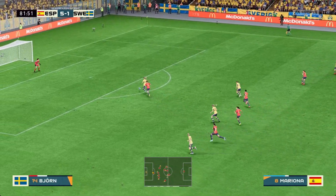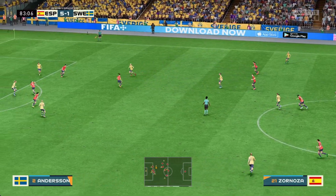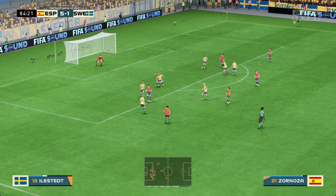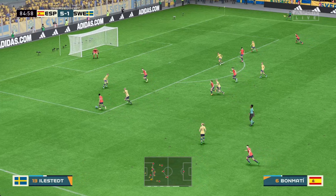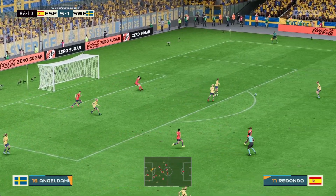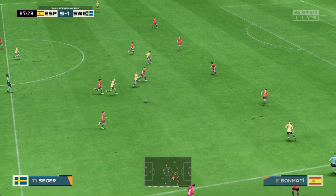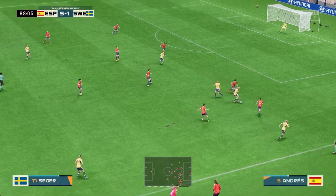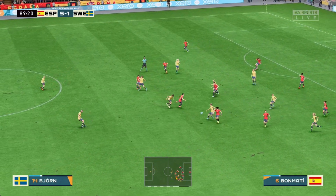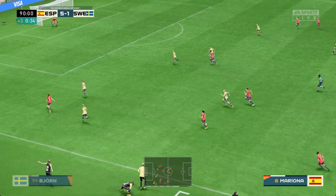Beautifully disguised ball. Not to be this time. Teammates available. This looks more than decent. The high press was on, and that's a fantastic tackle. Stina Blackstenius. Not much defensive cover there on the flank. And the cross not quite accurate enough. Mariona. Well, we are going to have a decent amount of stoppage time. 3 minutes to be exact.